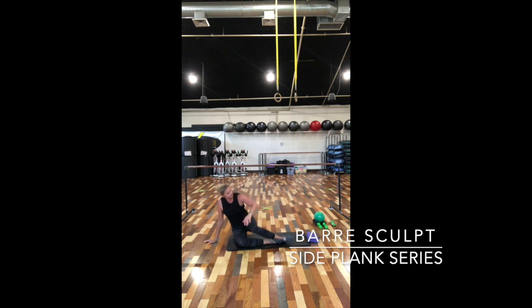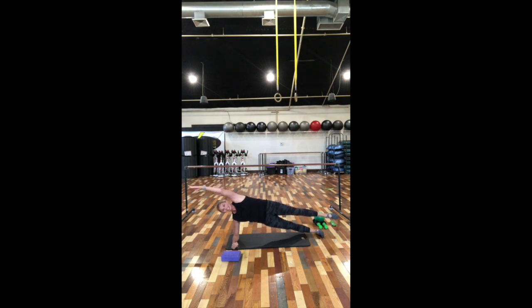Switch sides. Start with option one. Here we go. Exhale. Inhale. Exhale. Maybe pop up to option two or layer two. Inhale. Exhale. Inhale. Two more. Exhale. Last one. Maybe pop up to that final layer. Inhale. Exhale. Inhale, hold. Eight. Six. Lift up. Four, three, two, and one.